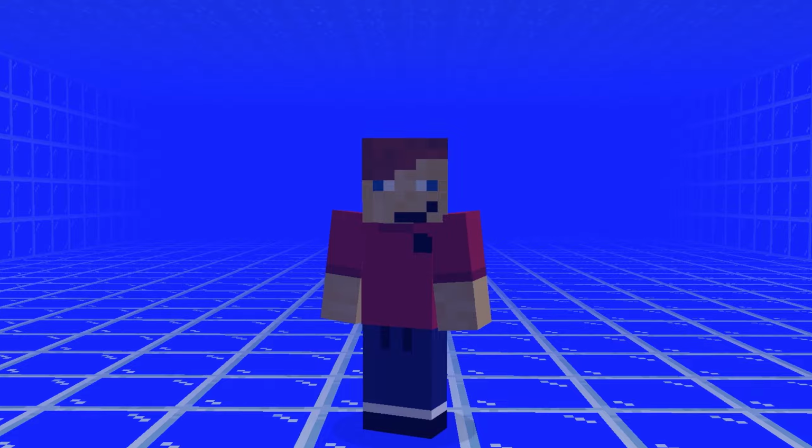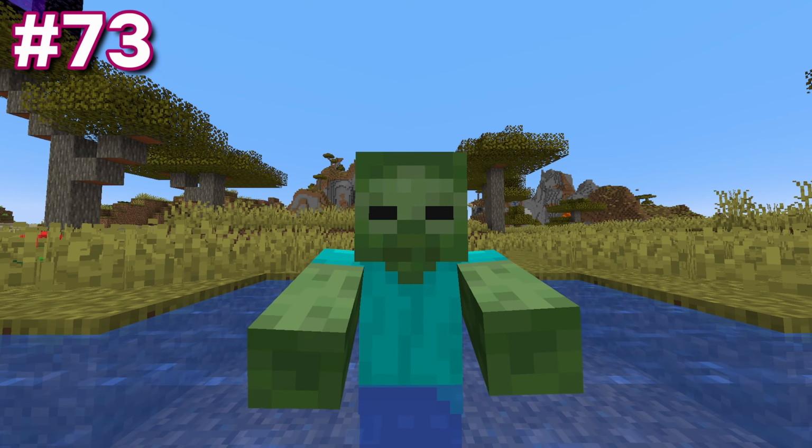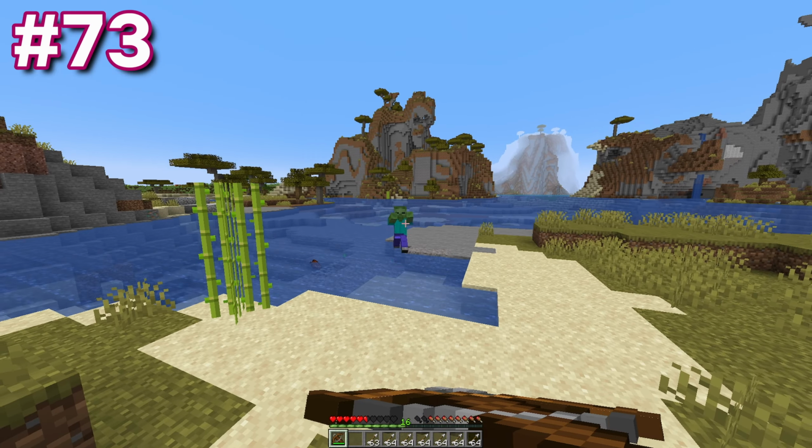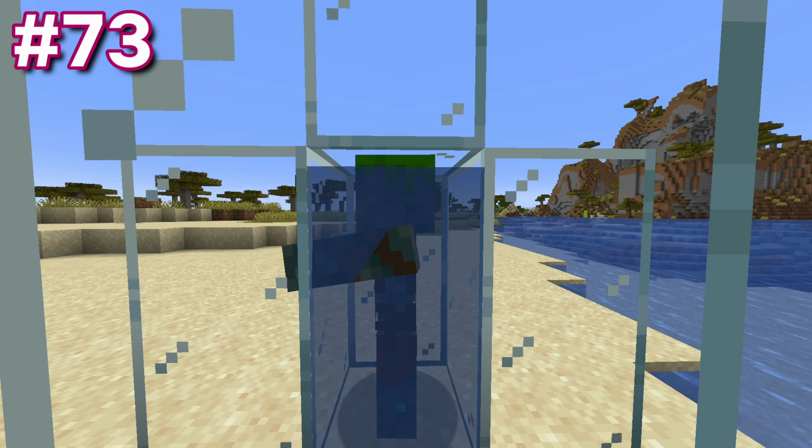Are you ready for a quick list of all the ways you can kill a zombie? Well, if you aren't, I don't really care. You're getting the list anyway. It burns in the sunlight. It can be bowed down. It can be crossbowed down. It can be tridented down. It can drown and change species.